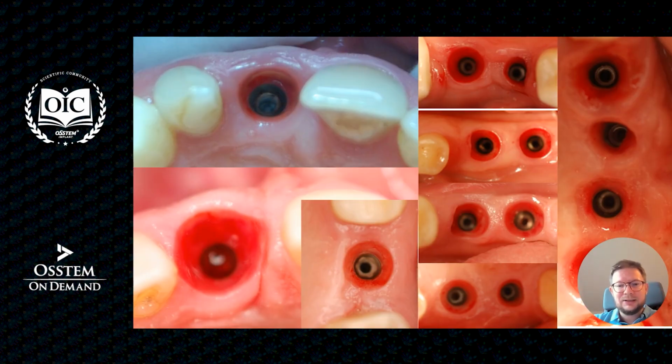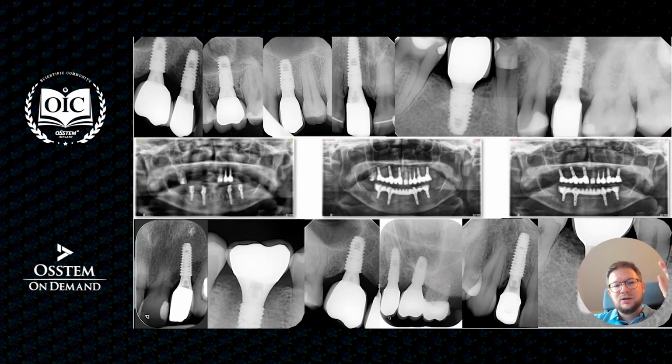Having that, you can finish with a nice emergence profile for your implants, and then a stable tissue situation through the years after placing implants planned in such a way, including the height and angulation of your abutment. I think that is a big step. That is why I wanted to share the comparison and the outcome we found from that comparison of the software.